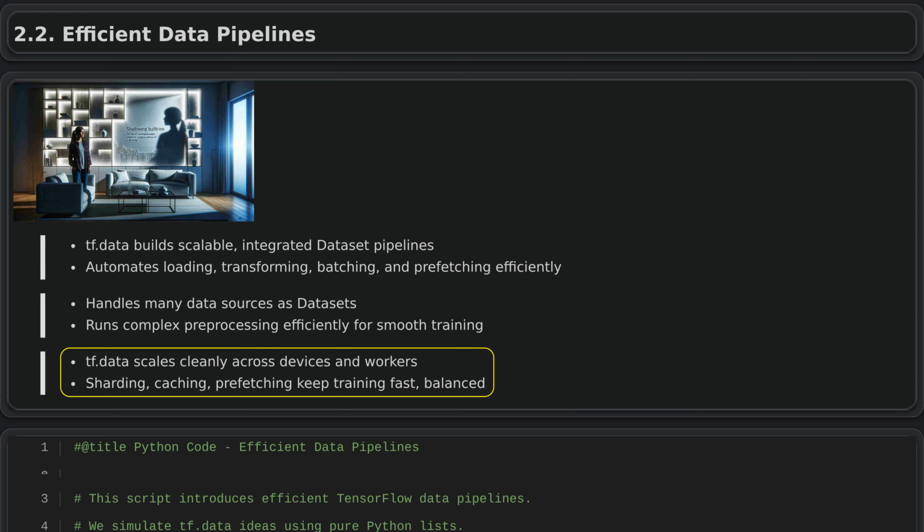In TensorFlow 2.20, efficient data pipelines are essential for scaling training across multiple devices or machines, and for working smoothly with advanced training and distribution strategies. These strategies automatically split the input data, so each GPU or worker processes its own portion without overlap, which is especially important for large-scale tasks like recommendation systems with massive datasets.